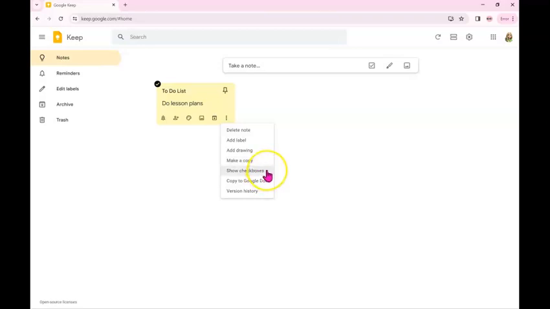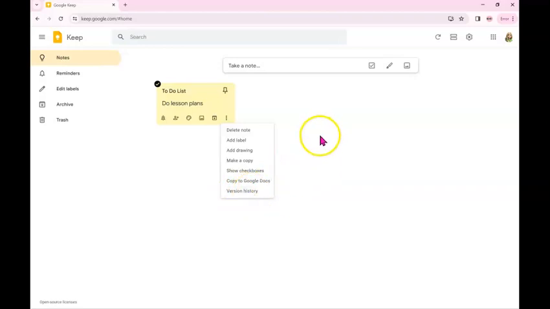Check boxes. This is one of my favorite things, and I'll show you a cool use for this in just a minute. I can also copy this over to a Google Doc. So if I wanted to put a bunch of my little Post-it notes or sticky notes on a Google Doc, I can copy it directly over there, and I can also check a version history to see the changes that I've made to it over time. So there are lots that you can do on here.